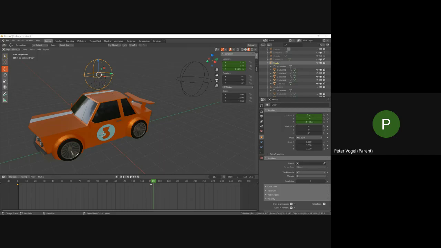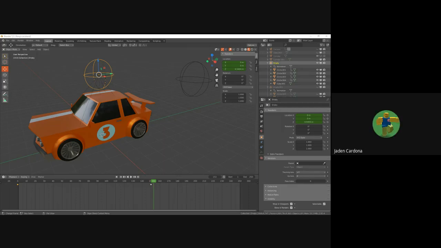No. Okay, so Jaden, what is the problem you're having? I don't know how to attach. I can't attach it to there. Oh, to the parent object?